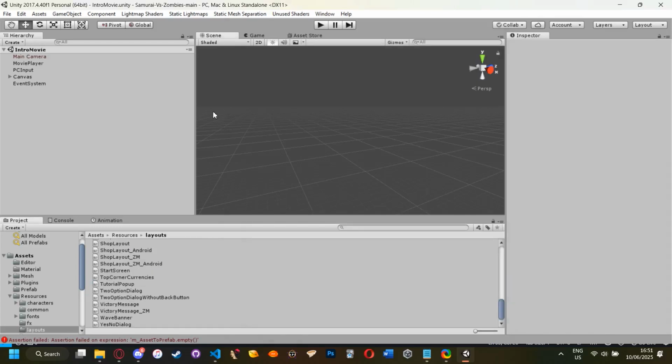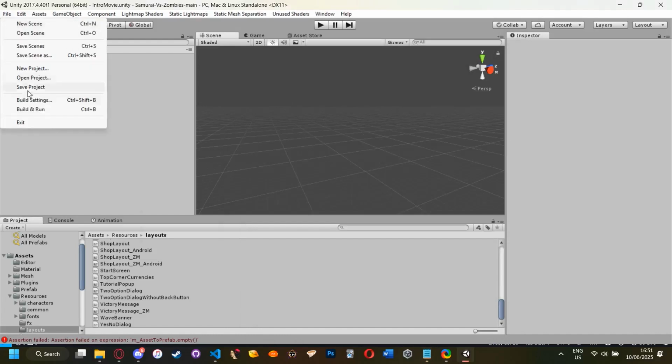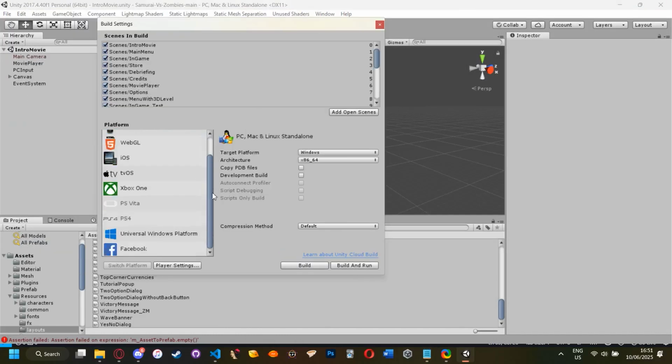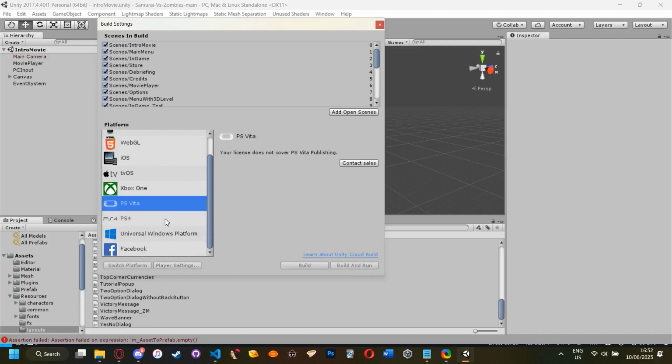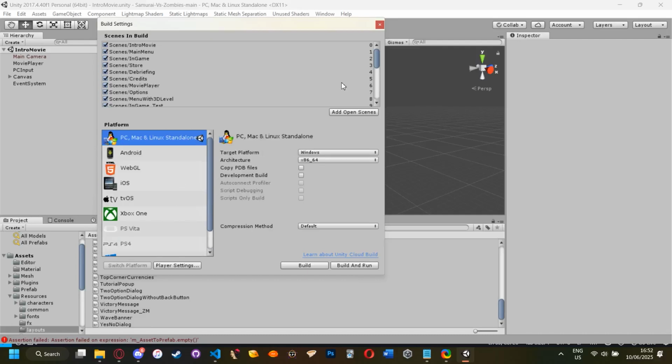So we are almost at the end of our tutorial. To finish off, let me show you how to export. Just go to File, Build Settings, and here you will have options for all the different platforms. Just remember, very importantly, that your intro movie is the first scene of the game. It can't be down here at 6th place because it has to be the first one that loads. As for these other scenes, it is important that you include them, but the order does not matter as long as they all come after the intro movie scene, which should be indexed at 0.